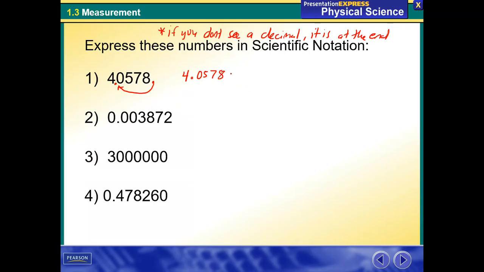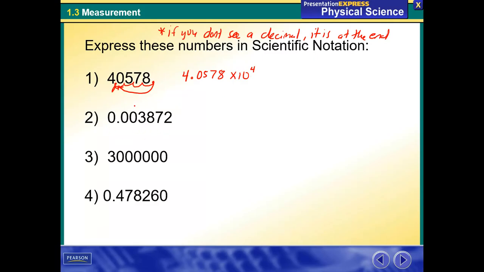Now we have to figure out what our times 10 to whatever power is. So we have to figure out what number is attached up here. So how many times did it have to move over in order to get to the spot? Well, it moved over 1, 2, 3, 4 times to get to that spot. So I'm going to put a 4 up here. Well, then you have to ask yourself, is this number originally bigger than 1 or less than 1? And you're going to say it is bigger than 1, so my exponent up here is a positive 4.